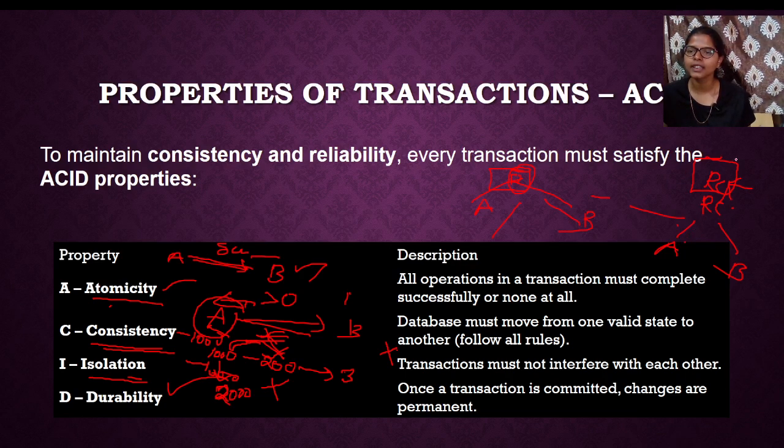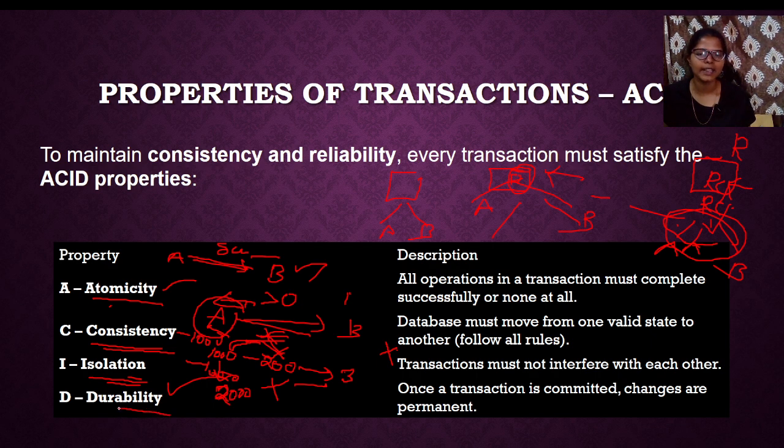What does the railway ticket booking counter person do here? They make people stand in a line. The person who stands first can book the ticket. Yes or no? In the same way, to avoid such interference online, it has to maintain the isolation level. The transactions must not interfere with each other. Without this, it may confirm the ticket to two persons, which would be a problem, right? So it has to maintain this isolation property.